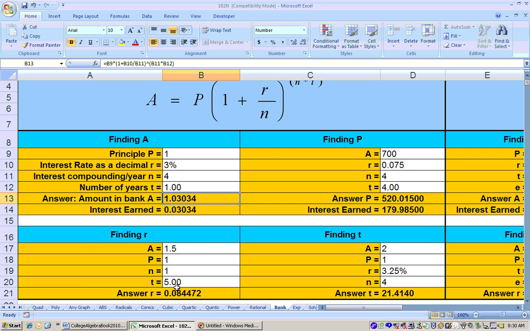So let's figure out what rate we would need to get that same amount. So right here I'm going to do equals this amount, same amount of money invested. It's now invested annually for 1 year. Got to keep the time and the P the same, and I need 0.0303. So you need a little bit higher interest rate. This would be like a 3.03% interest rate if it's compounded annually is equal to a 3% compounded quarterly.